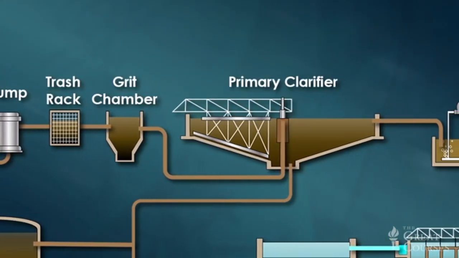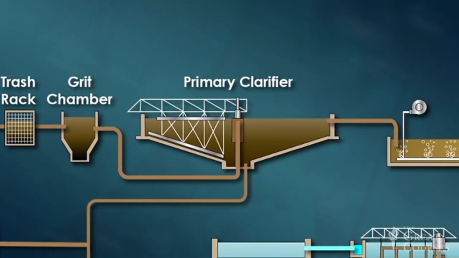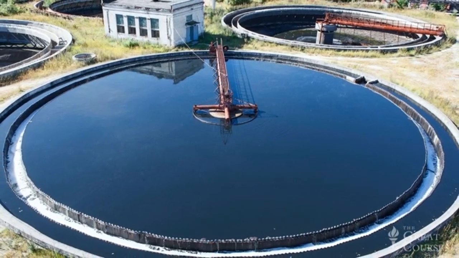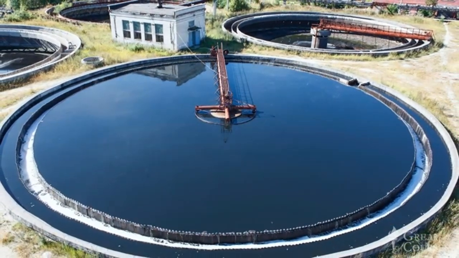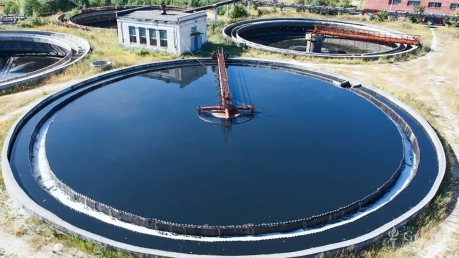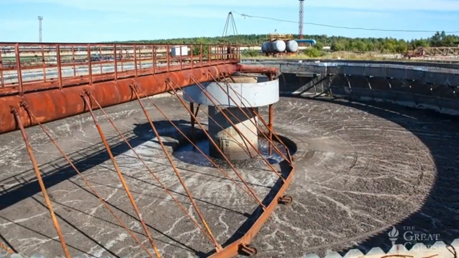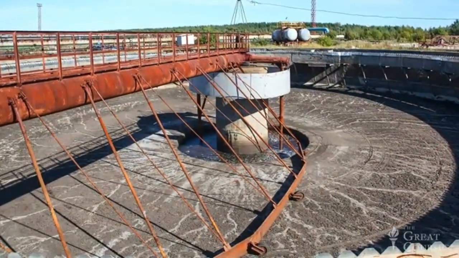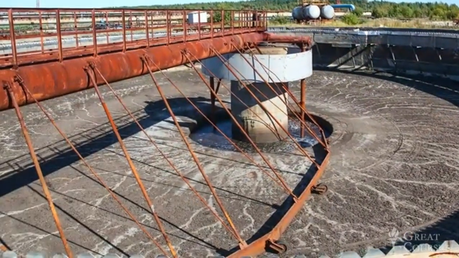Next, the wastewater enters a sedimentation tank, also called a primary clarifier, like this one. The stream is pumped in from the center, and then it flows very slowly toward the outer perimeter. Along the way, floatable contaminants rise to the surface and form a greasy scum that's removed by a skimmer mounted on this rotating platform. Simultaneously, heavier material settles to the bottom as sludge and is raked into a sump at the center of the tank and then pumped out. Here are the rake and sump visible in an empty tank.